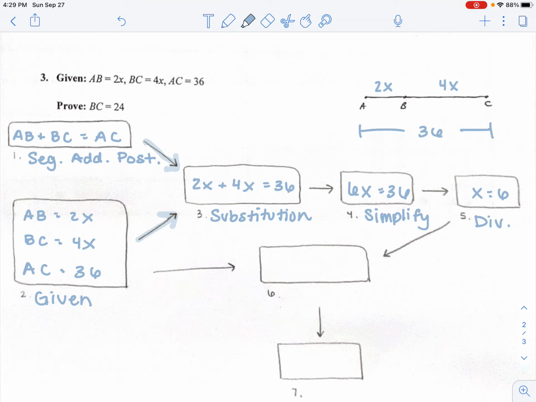All right, now if you look at here, this next box is coming from 2 areas. It's coming from here, and it's coming from here. All right, so we're using that x equals 6 in one of our original givens. So if you look back at our thing, we're trying to prove that BC equals 24. So I bet you what we're doing here is we're taking that BC equals 4x, but instead of that x, we now know that actually is 6. What is that called when you replace the value there? Substitution.